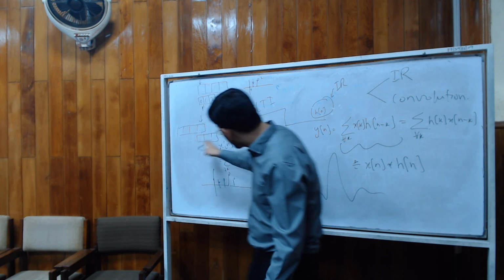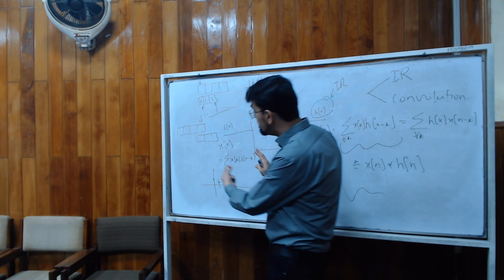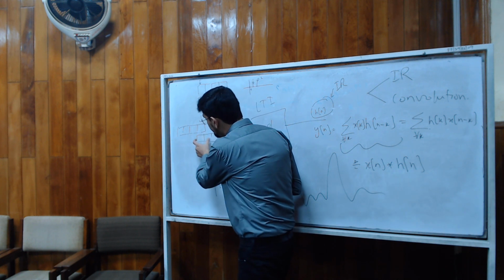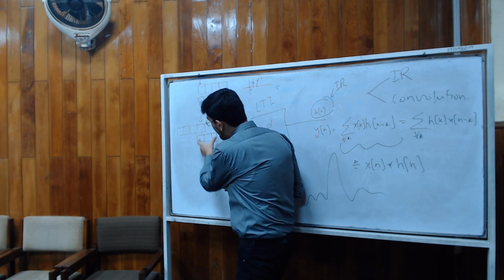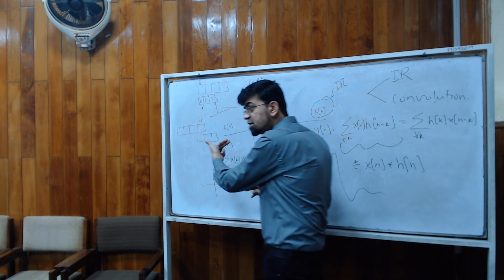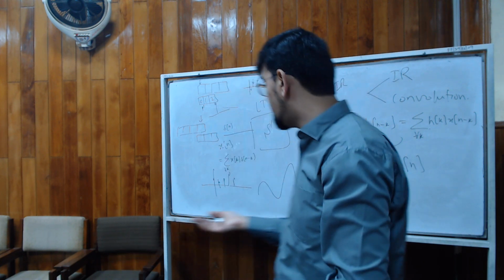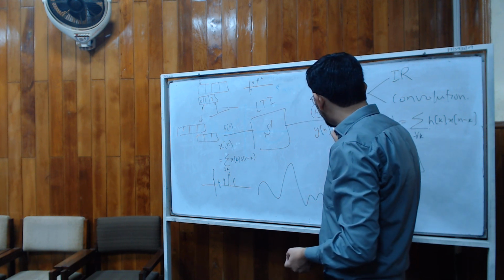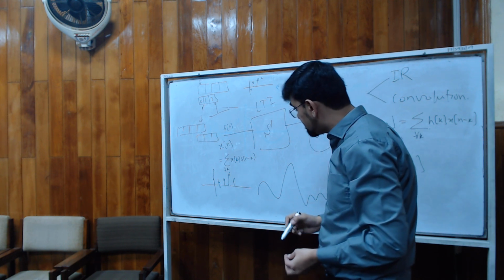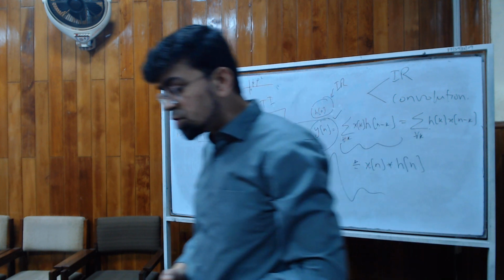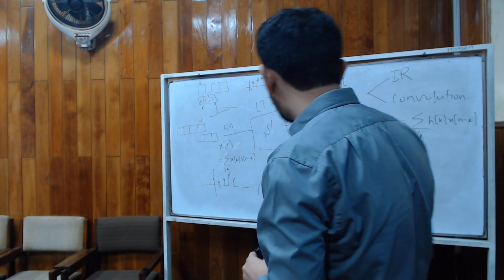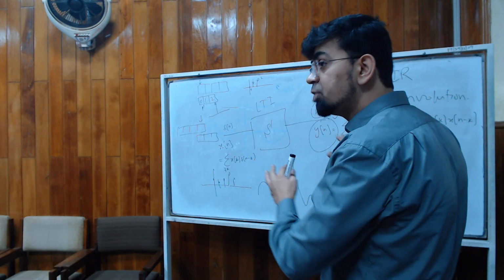Now this is what I just mentioned, the input is going through the system, the system's response is reacting with the input as it enters the system, और हर एक पे वो उनका रिएक्शन जो है वो आपको in the form of a convoluted output मिल रहा होता है. Yeah, so now that was about convolution.